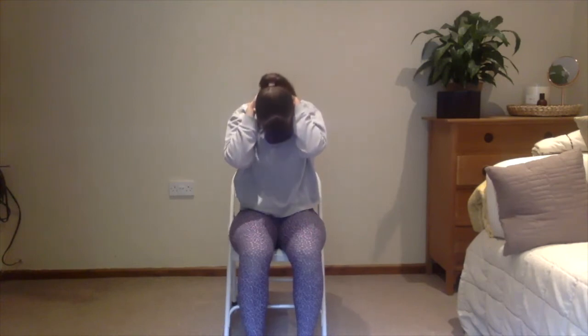Once you've got the hands behind the head, you're going to use the hands to add a little bit of assistance to a stretch in the neck. So as you breathe in, lift up through the back of the neck using the hands. And as you breathe out, let the chin fall to the chest. Let the elbows relax. Let the hands hang on the back of the head.